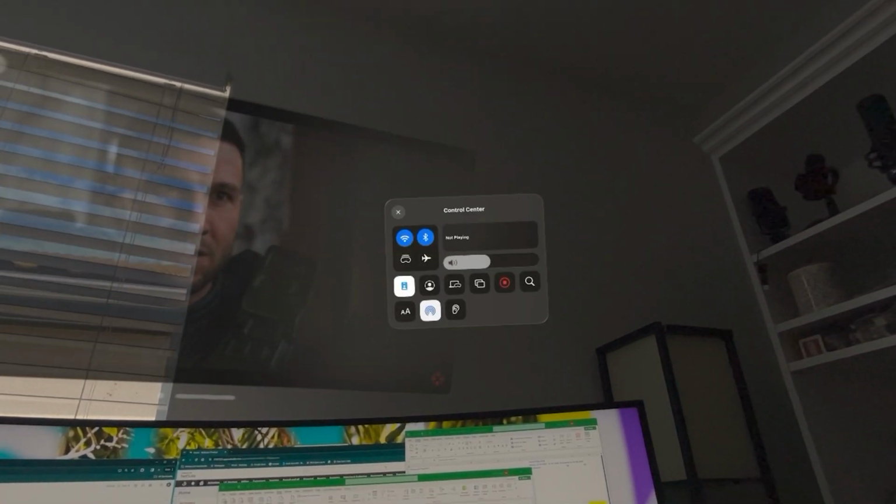But for something like the Super Bowl or the Grammys where people want to watch together, unless everybody has a $3,700 Apple Vision Pro, I wouldn't recommend selling your TV for this yet. Okay, the second use case is productivity.